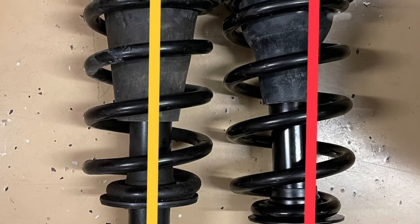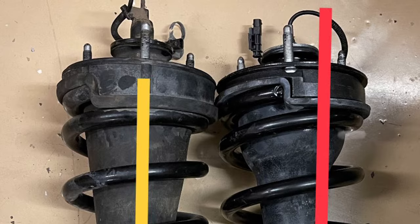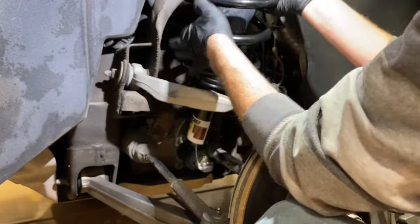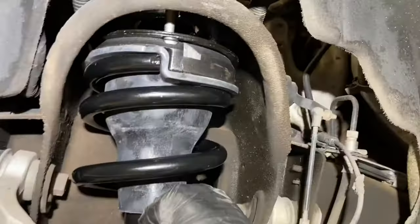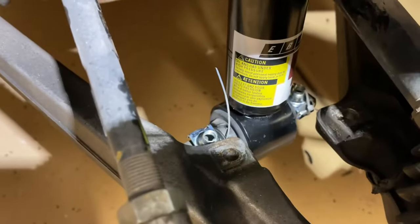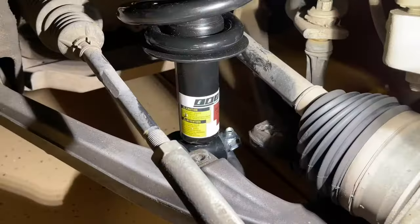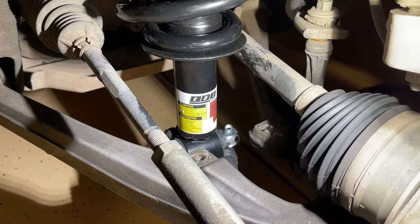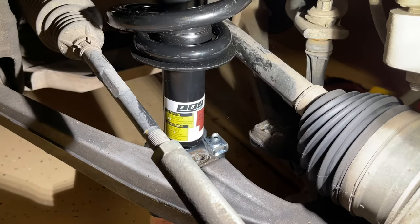Also, when it's straight, you need that stud to be perfectly aligned with the bottom of the strut — as you can see where I've drawn the lines in this picture — and this one was off. When I went to install it, I mainly had trouble with those three studs at the top. There's a little wiggle room side to side, but I could not get the feet to line up straight. It was off, and there was no way to get it to match up. With it also being an inch longer, that makes a big difference.